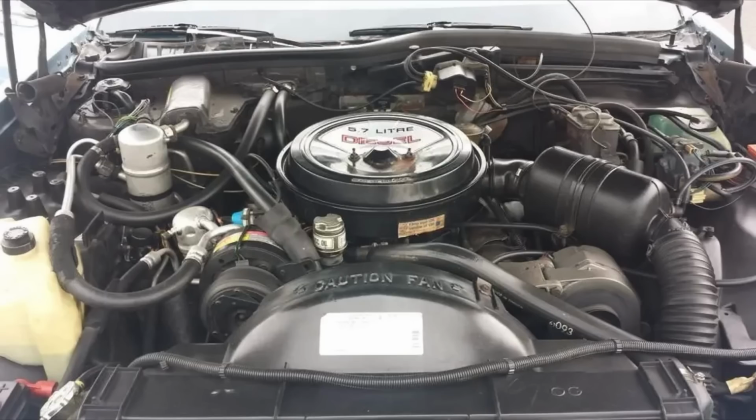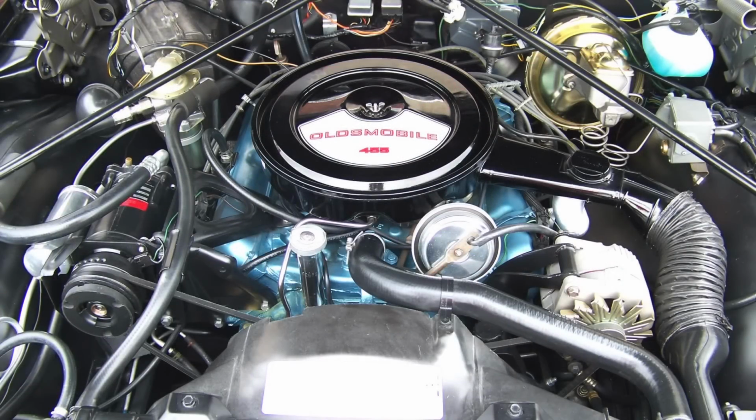Well, there really was only one choice in 1976, and that was the Olds 455 engine, which was a beautifully smooth runner. And though it was way down on horsepower in its final year, it still was just a great torque monster. And none of the engines that I mentioned, either the Buick 4.1, the Olds 307, or the Olds 350 diesel, really generated all that much torque in these vehicles.